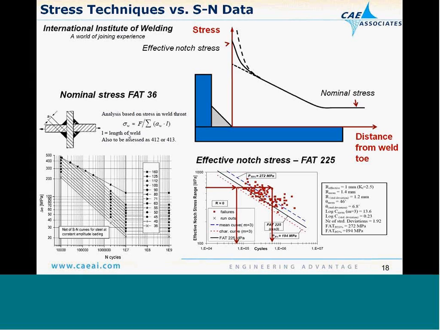However, both methods take into account the assumption that there are built-in residual stresses from the welding process, and that there are some embedded cracks in the model. Those are included in both. The addition is the stress concentration effect that we're calculating explicitly with the effective notch, whereas with the nominal method, we're just assuming a particular stress concentration.